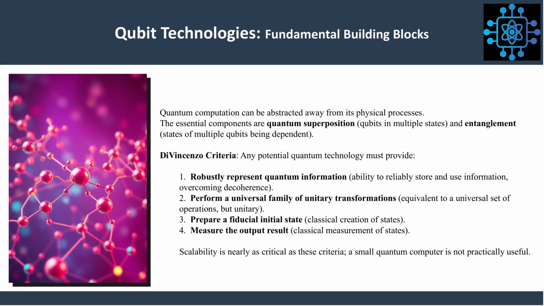Quantum computation relies on superposition and entanglement. The DiVincenzo criteria outline essential requirements: robust quantum information representation, universal unitary transformations, fiducial initial state preparation, and output measurement. Scalability is crucial. Small quantum computers lack practical utility. These criteria guide the development of viable quantum technologies, ensuring they can store, manipulate, and measure quantum information effectively.